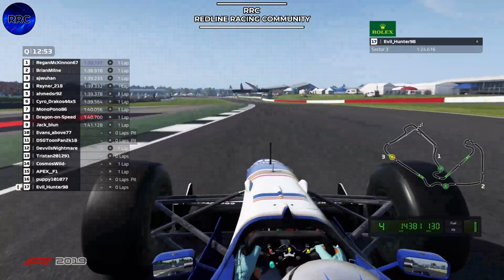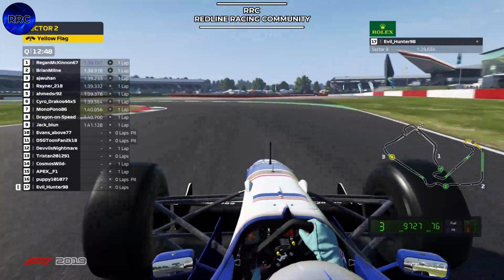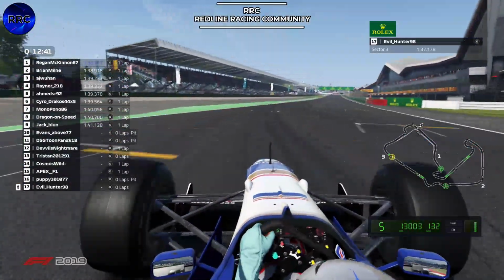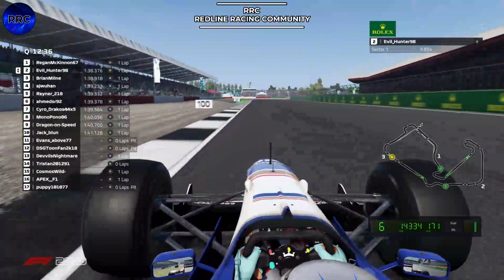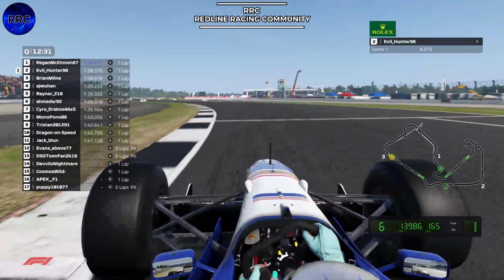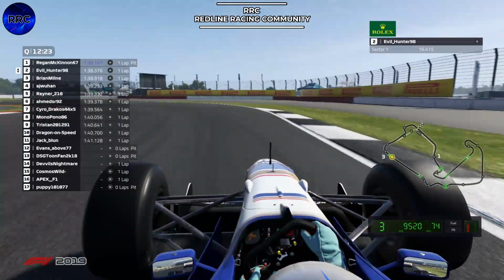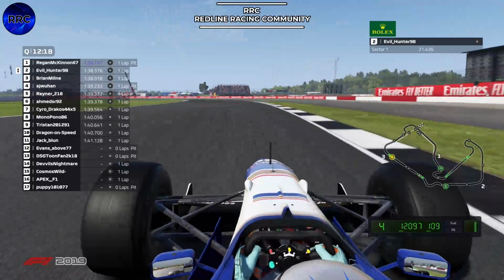What a beautiful car it is in the Rothmans. I don't even know if I can advertise such a thing. Yeah, considering they haven't even put it on the car. It was banned from advertising back in the good old days. The good old days, that's what you're calling them? It's like every old person you've ever heard. Back in the good old days when it was proper racing. And you haven't got these fancy little gadgets now where a rear wing opens or some silly little battery deployment. These are proper engines, proper brute of a car.